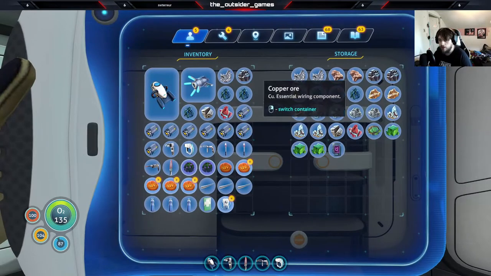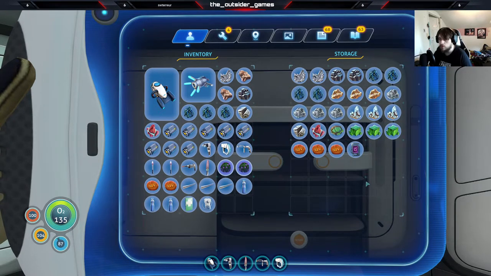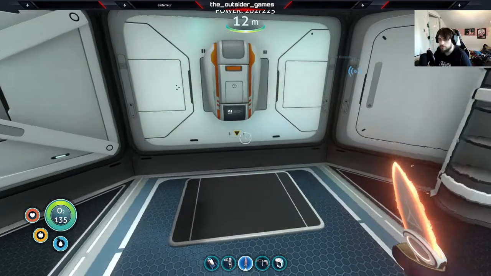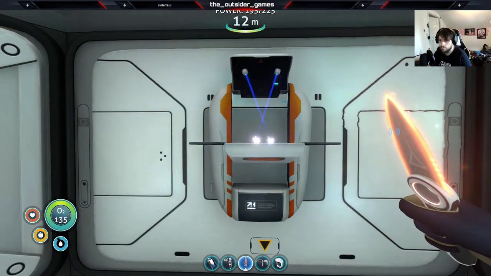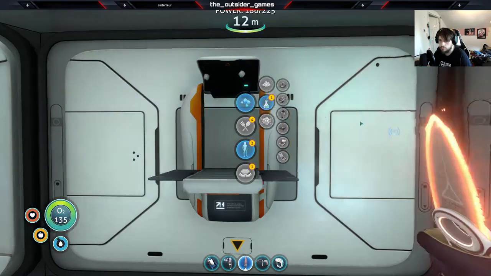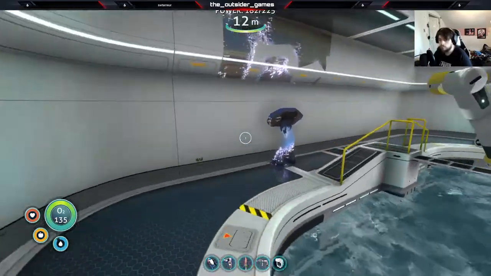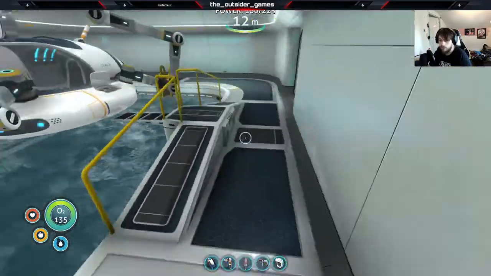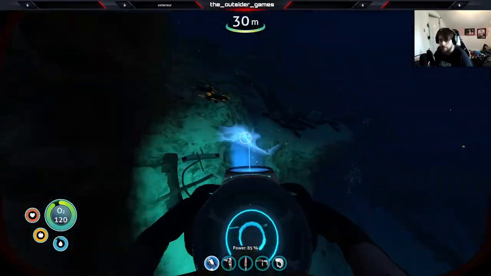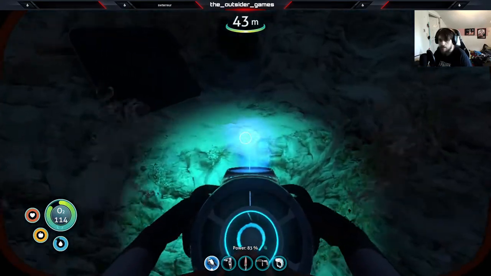I need to go farm for more materials soon. I need more copper wire. Alright, we're going on a copper hunt. Oh no! I stepped into the wrong neighborhood! Okay.